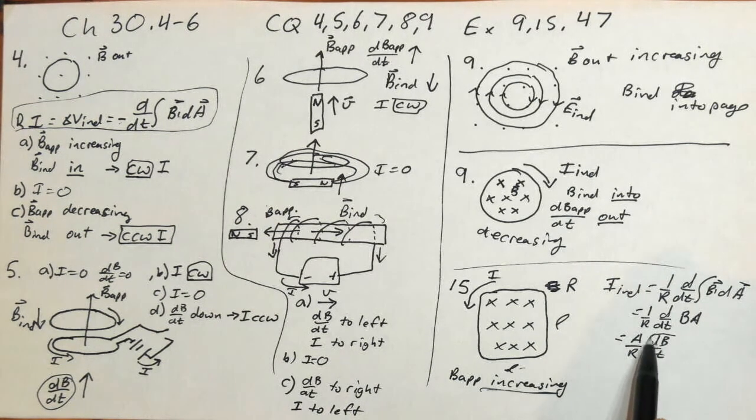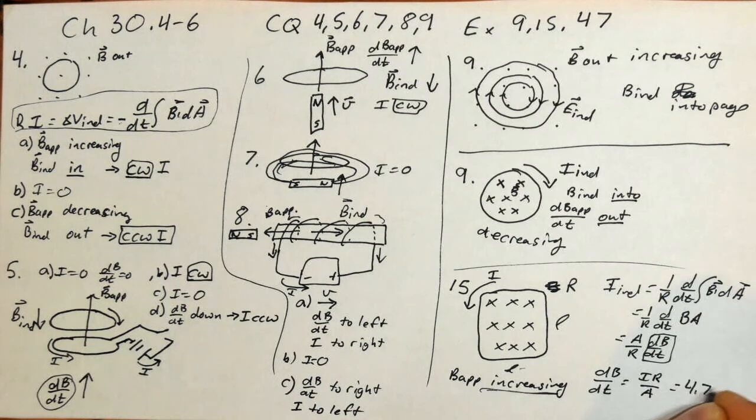And our question is, how big is dB/dt? Well, at what rate is B changing? That's dB/dt. That's the same thing as saying the rate at which B changes. Solving for dB/dt, it's going to be IR divided by A. And if you plug in your numbers that are provided, you're going to get 4.7 Teslas per second. Which is a sizable field, but that's per time. And so you can achieve that by having a smaller change in field, but in a smaller time.